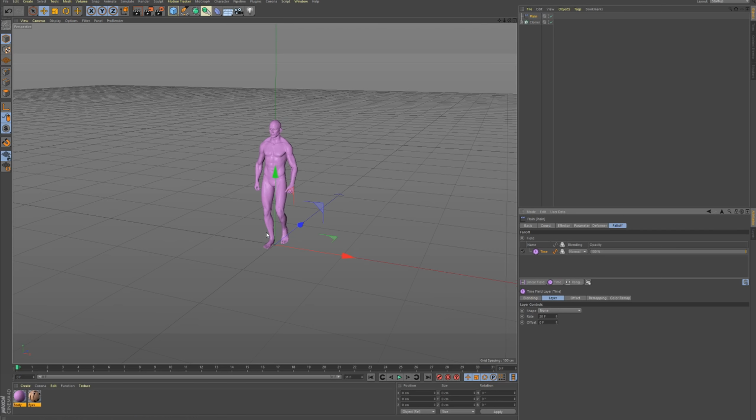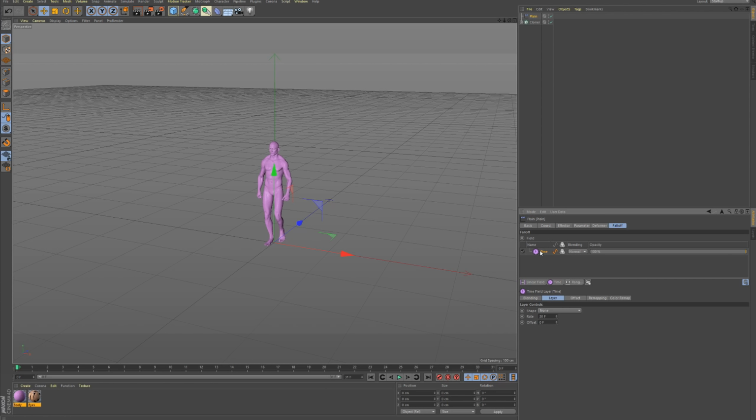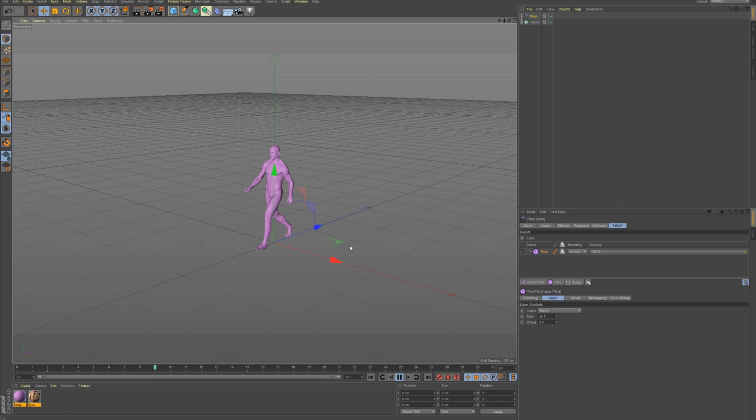Let's make a time field here. So the time field gets its value from the timeline. If the time is 0, it's going to have 0 value. If the time is 1 second, it's going to have 100% value. 2 seconds, 200% value, etc., etc. So if I hit play, we see the animation is now playing back at the normal real-time speed. You can set the animation rate from here.